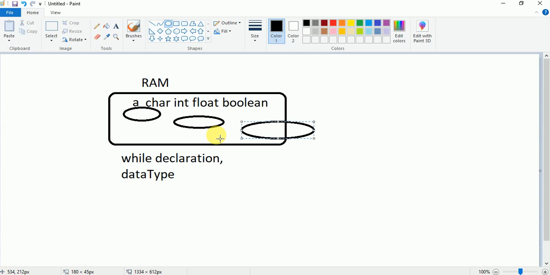If the scope is local, then it will have only one name. We should not have multiple memory locations with the same name in the local scope. Okay, that we will discuss later. But for now, what you need to understand is every memory location will have one name, and that variable should contain a data type. The data type describes what type of data we are going to store in a variable.